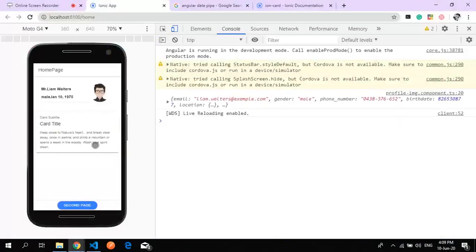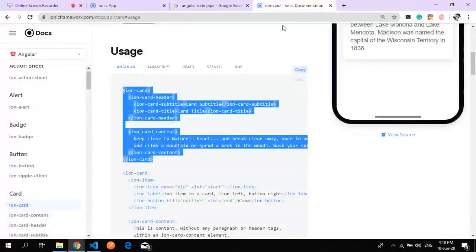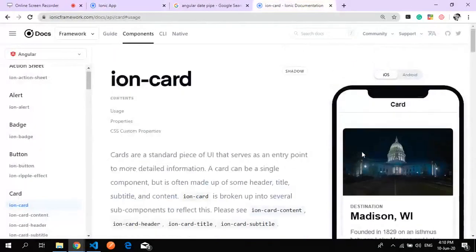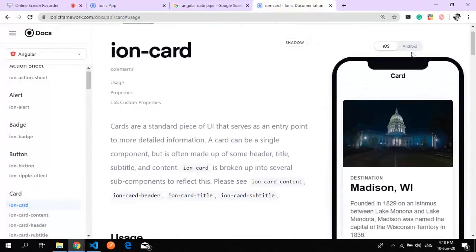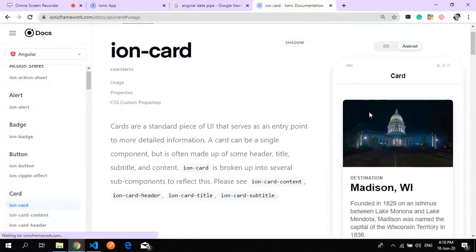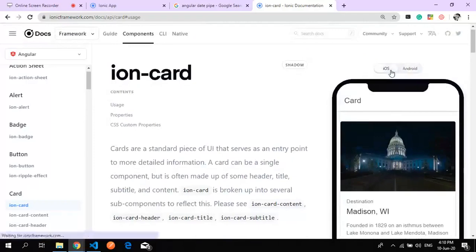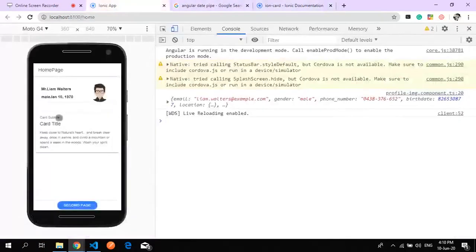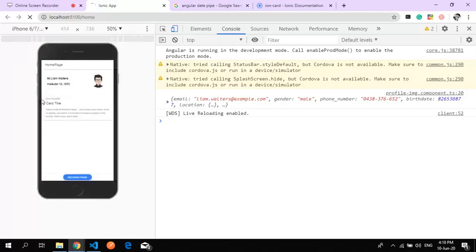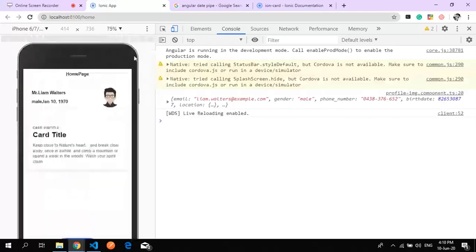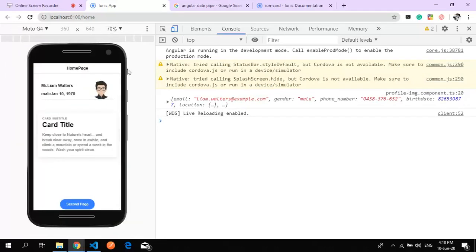Good. So you can see we have different types of card like this. It is an iOS device, that's why it is showing like this, and when we switch to Android, it converts things to the Android perspective, so it takes time. Yeah, like this, because Android uses Angular Material, so it is the Angular Material card, but we want something like the iOS device card. So just switch and run over here, so you can see that it is now the iOS card, but I want it to look like the iOS card in Android.